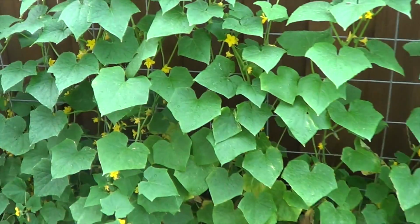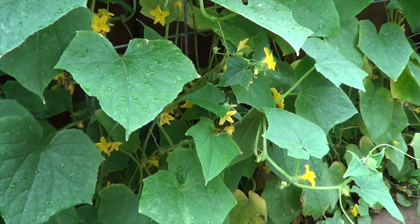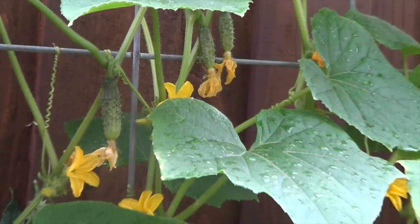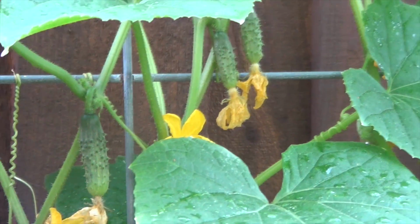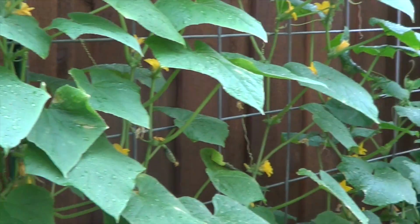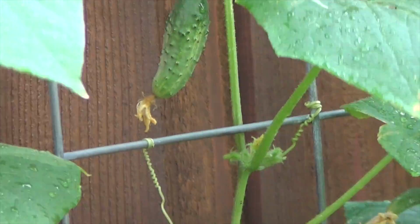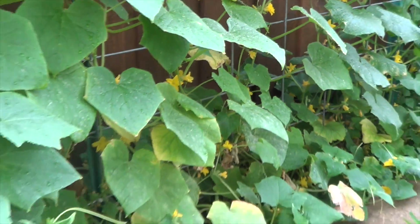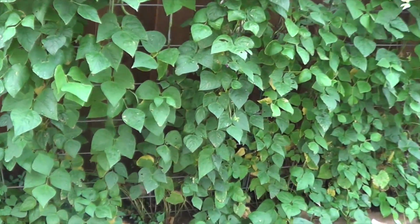So if we come over here, let's check out these cucumbers. They are full of blooms, and I've seen the bees being very active over here, which is a great thing. They're starting to make cucumbers. So there they are. Here's a handful of them growing, and I saw this bigger one down on this end, just getting there. So we'll let them get a little bigger, and we should have plenty to make pickles with pretty soon.